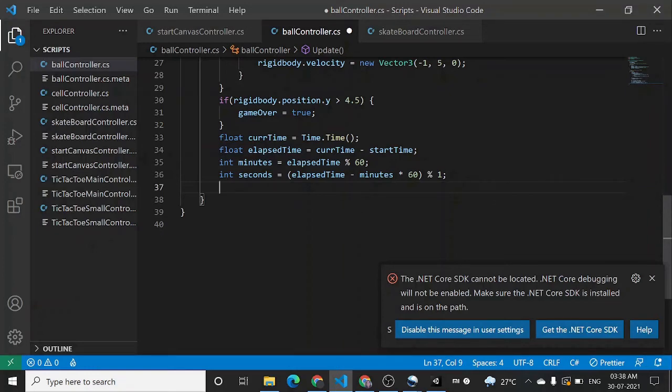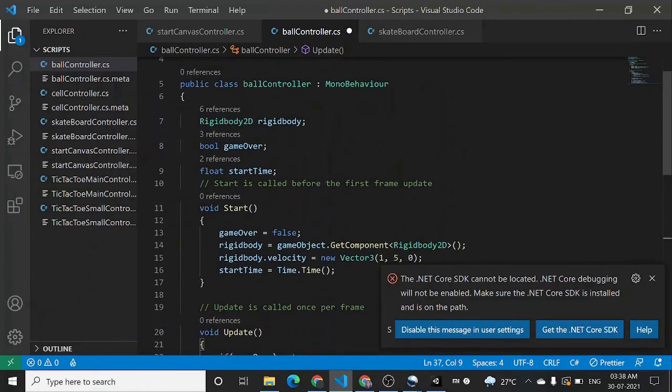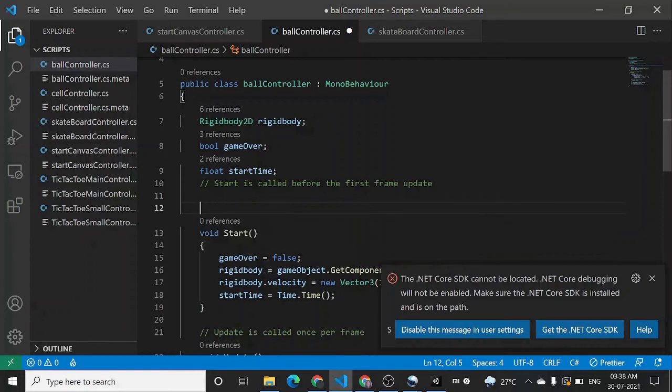And now our timer, so we need to store the TM text mesh pro object, the UI element.